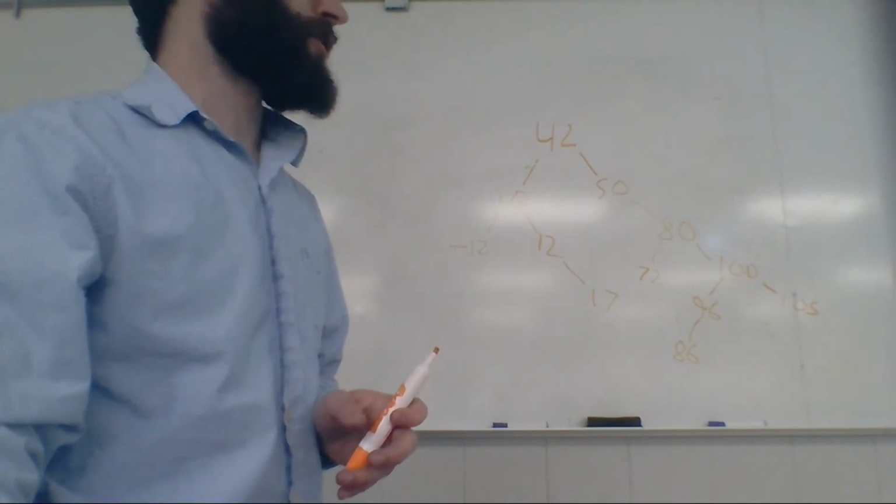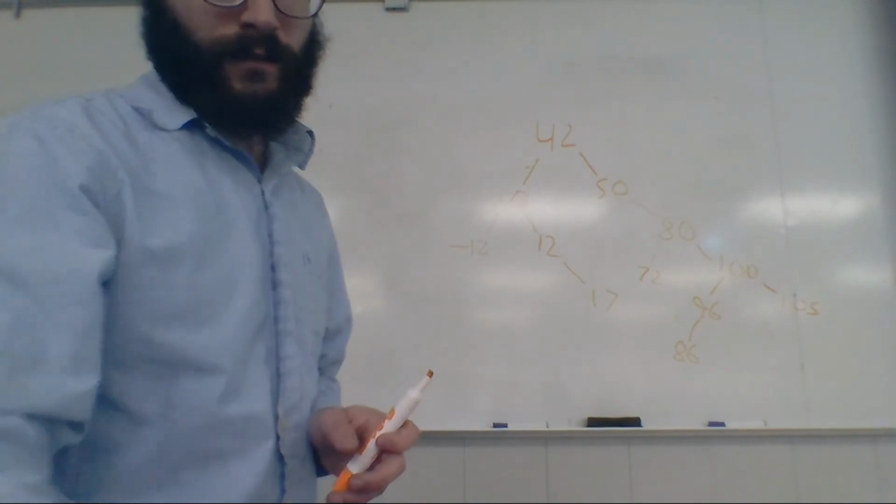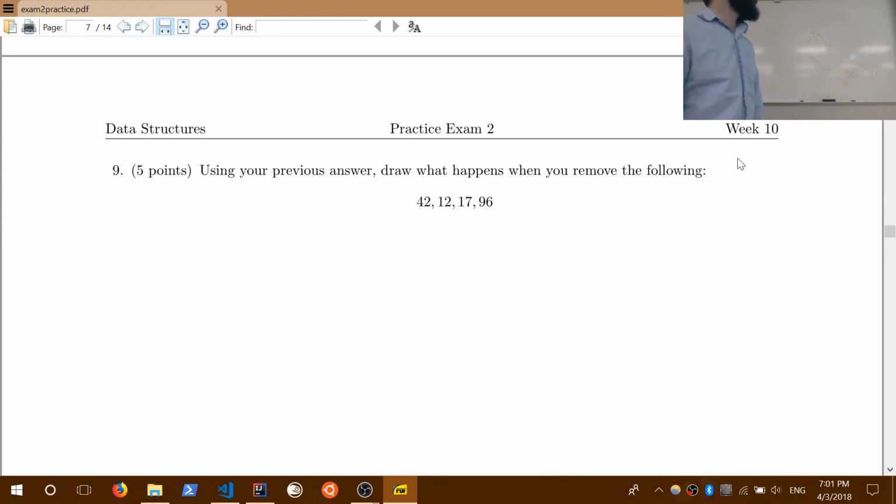So your actual problem, your delete problem, is different over here. On the exam, it's going to be more like the quiz you took today. Given a tree and deleting these nodes from this tree, draw the resulting tree. Here, I'm just saying work off the tree you had from the other answer. Okay. So first thing we need to do is remove 42.